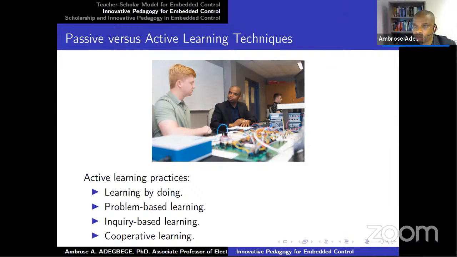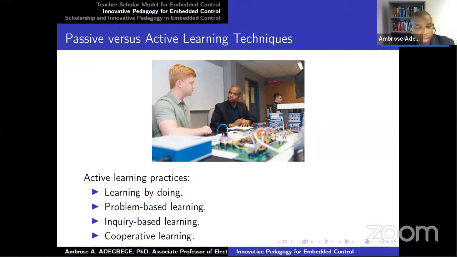Number one, learning by doing. We can incorporate these learning by doing techniques into our teaching. Get students to do something. When they touch and do something and get something to work, it increases their understanding of the concept. They feel that they understand it. This is what made the difference when I went to the UK to do my MS program. And we went to the lab, and for the first time, things actually worked, compared to the labs where we had to fabricate data because we wanted to get an A, right? We would go to the lab and it never worked, and then we would go back home, write out the data, and write a report. That is one learning technique that is very, very effective.